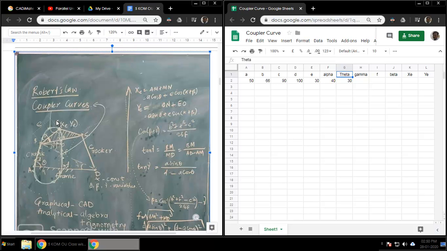So here we had found the formula for finding the coordinates of this particular point E. XE is the x coordinate and YE was the y coordinate. We derived those lengths using these formulae. A little bit of trigonometry we had used, and we were able to find the formula for this. Now if you see this formula, it has a, which is constant, and theta, which is varying. So for each value of theta we are supposed to get a value of XE.